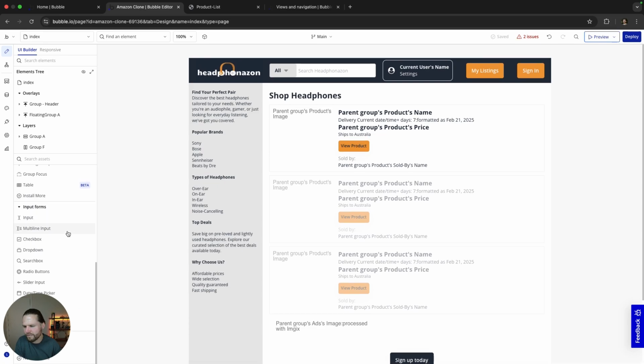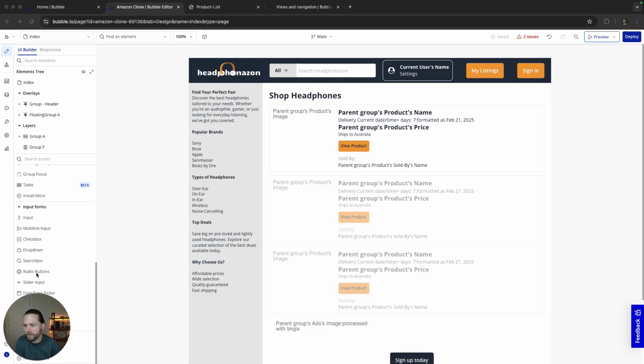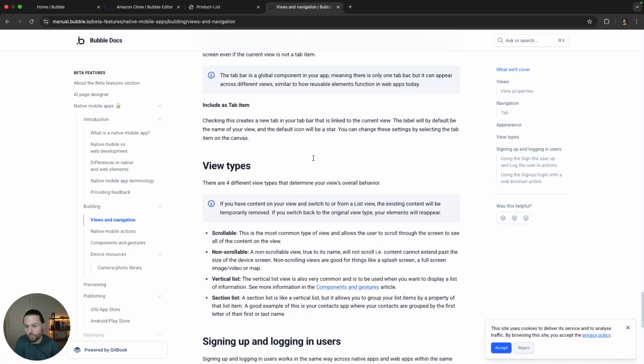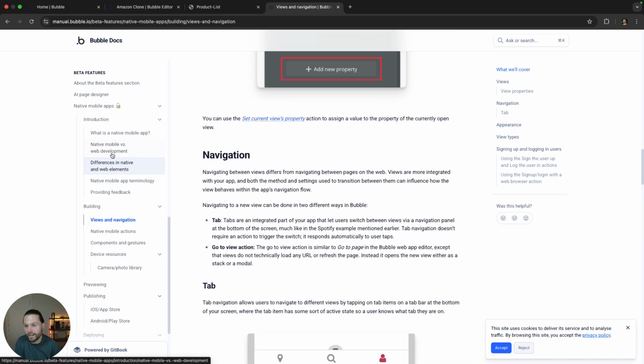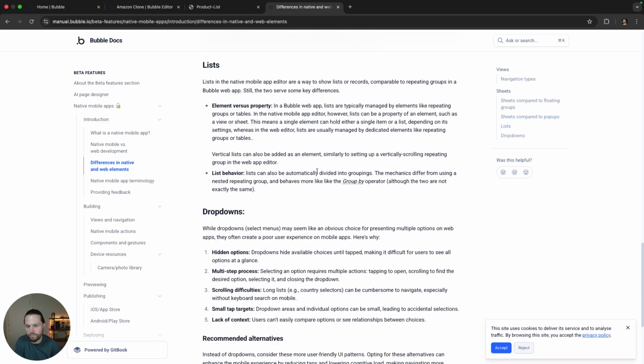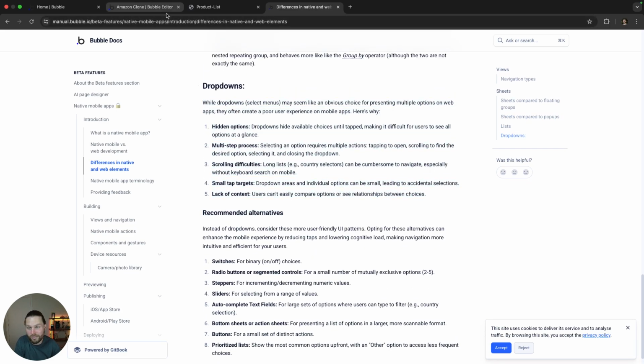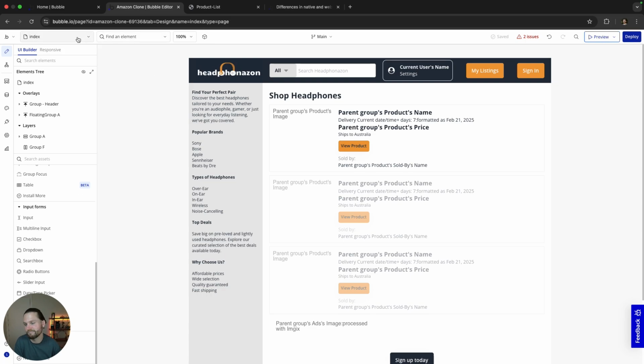The Maps builder, I'm sure, will be pretty cool, using native Apple Maps within your application. I'm sure that's going to be something that continues to be worked on. The input forms are also very different. Like I said, the picture uploader and file uploader are very different. Some of the other ones, like dropdowns, can't be used. There's a good explainer of why dropdowns aren't a feature in the native builder. So again, we're just going to have to find ways to work around that.